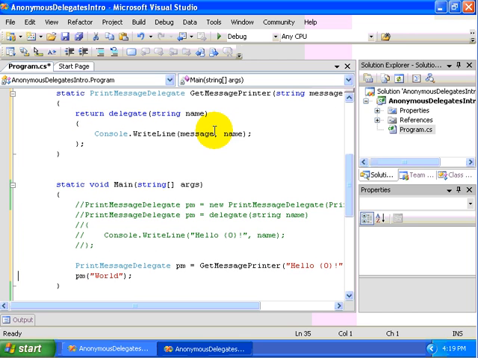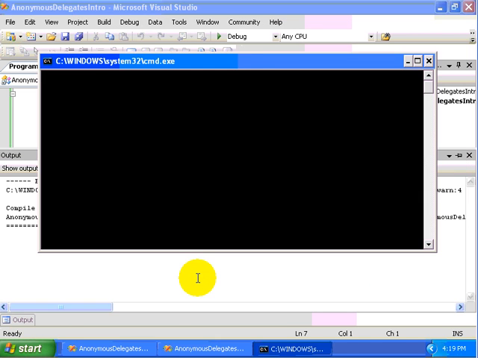And then I basically call it the exact same way, just invoking it by calling pm, passing in world. So let's see what this does, if I did it correctly. Hello world. So you might be saying to yourself, well, that's not really that impressive.